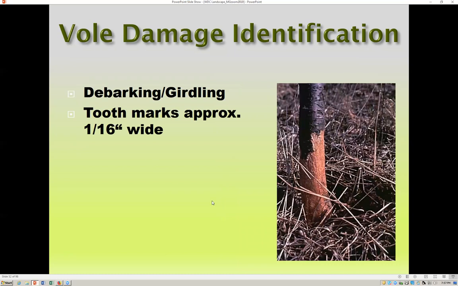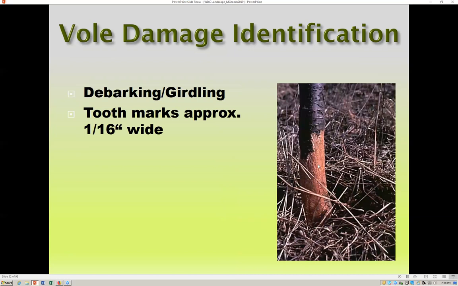One of the big damaging things they do is that they girdle the tree to get moisture in the canyon, to get not only moisture, but also some starches. And you're wondering, how does a little vole get this high? Well, what happened, the snow might have been this high. So what we want to do is protect the tree so they can't do it.